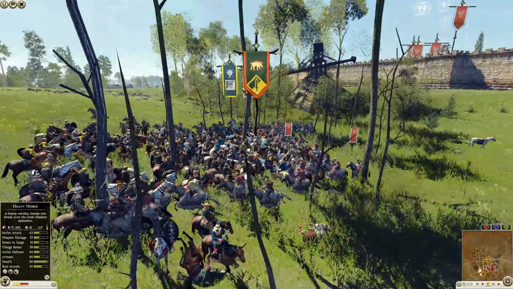Decent charge into the back, but still enough to knock a ton of them on the ground. And look at that, completely wrecked them. Cataphracts now over 300 kills this early on in the battle. But Carthage did send some of his units over here. He's got the one unit of African pikemen still outside.